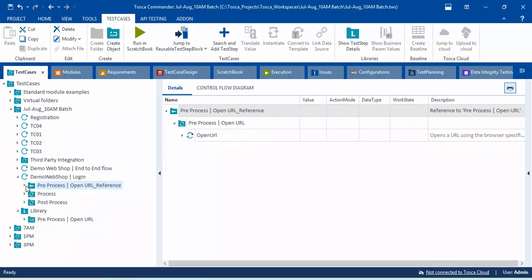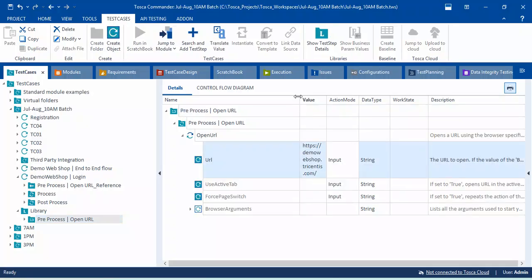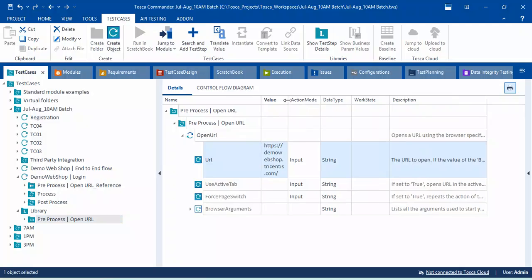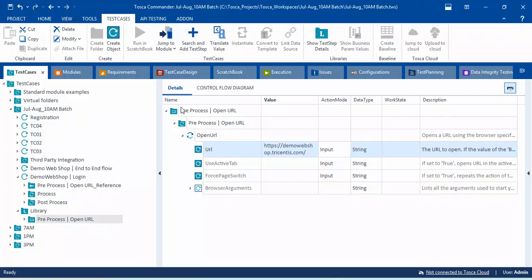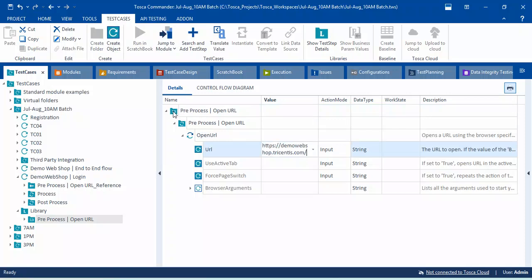It is referring. Now this folder, whatever steps are there inside, are associated with the library, and a reference has been created with the library. Now, as the steps are part of the library, and we don't want to hard code this value, what I will do, I will create business parameters here inside the library. Always keep in mind, we can declare business parameters inside a library only. To remove this hard coded value, I will create a business parameter.